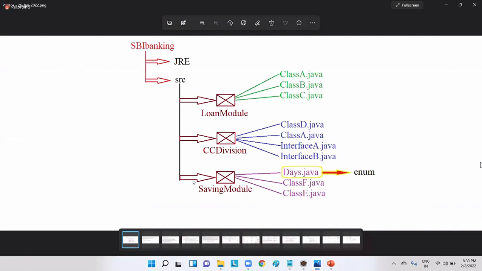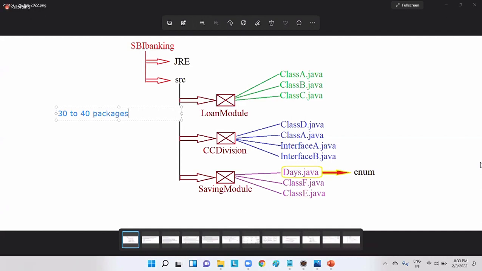Generally speaking, normally guys, a simple project will have 30 to 40 packages.